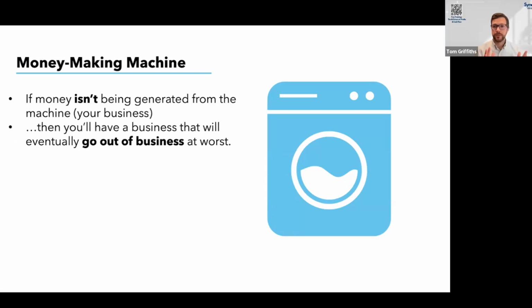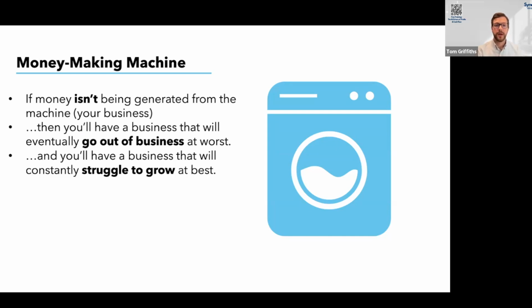If your business isn't producing as much cash as it should or as it needs to, then the worst case scenario is you go out of business, and you're one of those 50% that go out of business within 5 years. And if you're nearly there, the business will just continue to struggle. What happens when the business is struggling, which is the case for the vast majority of business owners, is the owner just ends up spinning all the plates, keeping busy, because they don't know which part of their business is not functioning properly. So they don't know how to address it because they're not focusing on the right area. They just spin all the plates, keep busy, get stressed, work all the hours under the sun, and nothing changes.